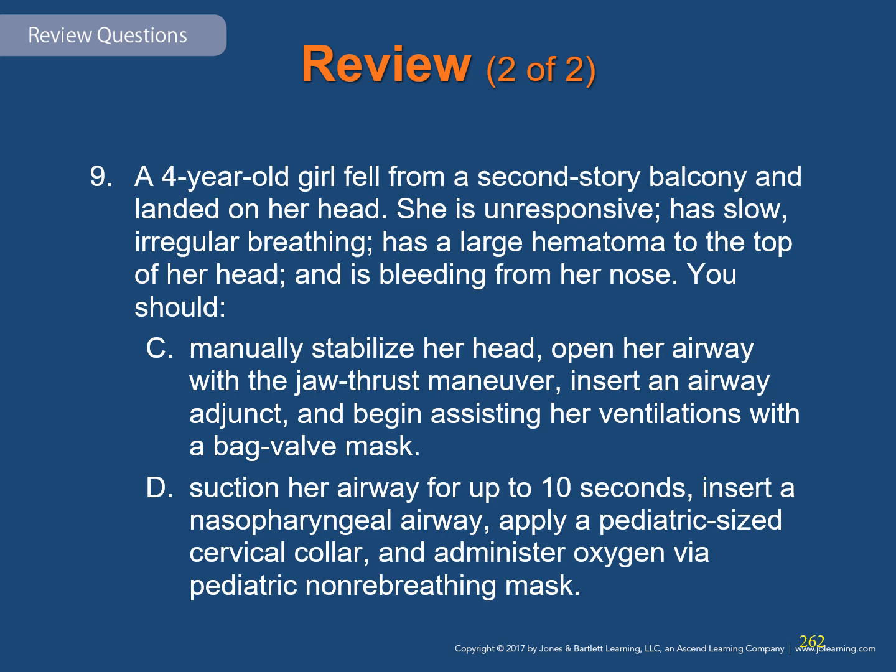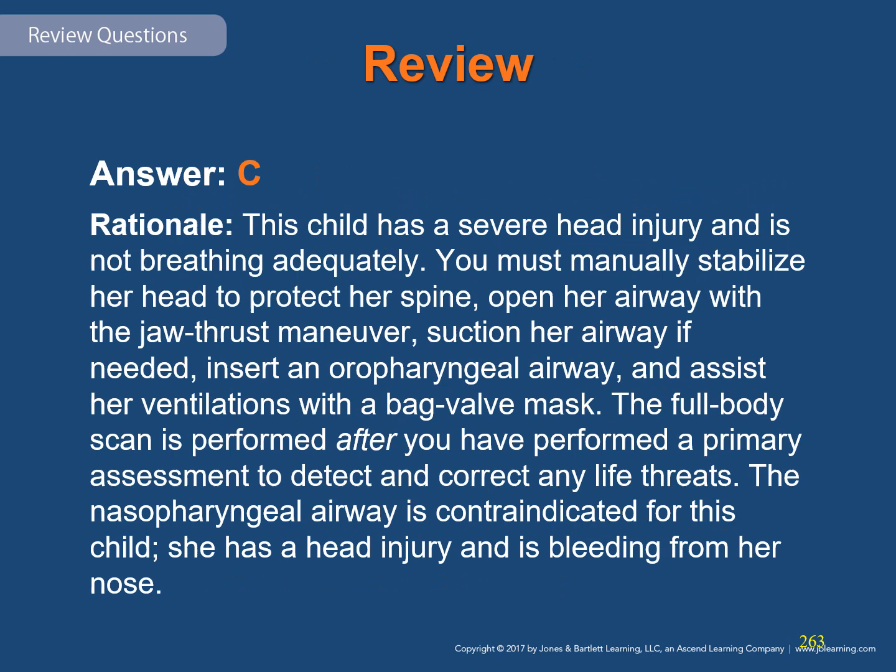C, manually stabilize her head, open her airway with a jaw thrust maneuver, insert an airway adjunct, and begin assisting her ventilations with a bag valve mask. D, suction her airway for up to 10 seconds, insert a nasopharyngeal airway, apply a pediatric-sized cervical collar, and administer oxygen via a pediatric non-rebreather mask. The correct answer is C.